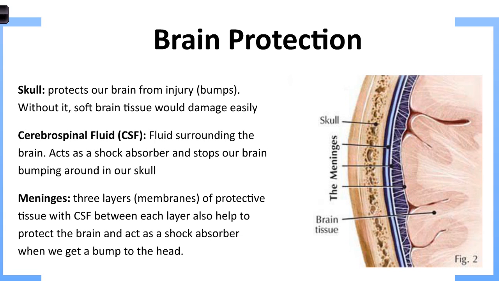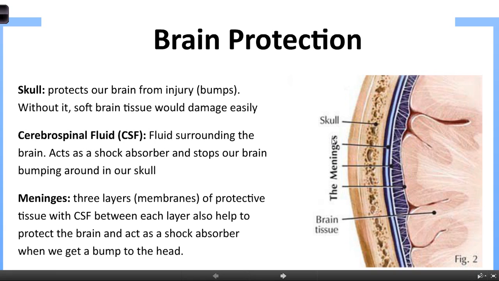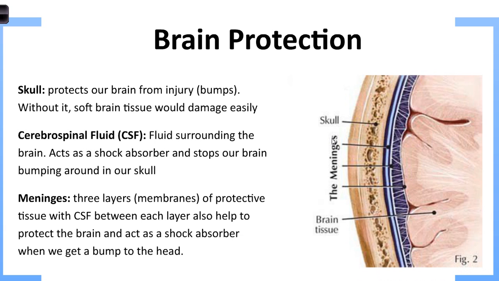Now obviously there are limits. If you hit your head hard enough, or even just if you decelerate, like in a car crash, even if your head doesn't hit something, if the force of stopping so suddenly is large enough, the brain can still bruise or be damaged against the inside of the skull. So the brain is a fairly delicate organ, but our skull and the meninges definitely do offer a decent level of protection. In most activities, if you're walking down the road or on your bike and you came off and bumped your head, most injuries aren't going to cause any permanent damage.